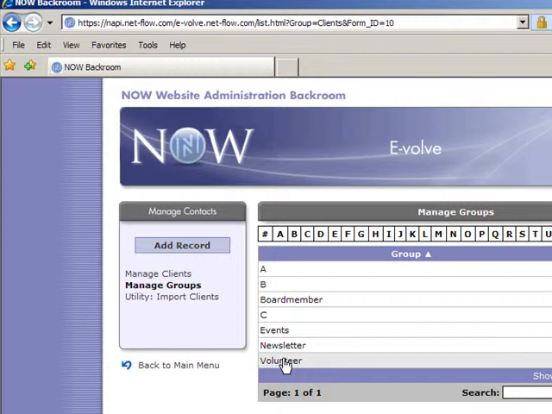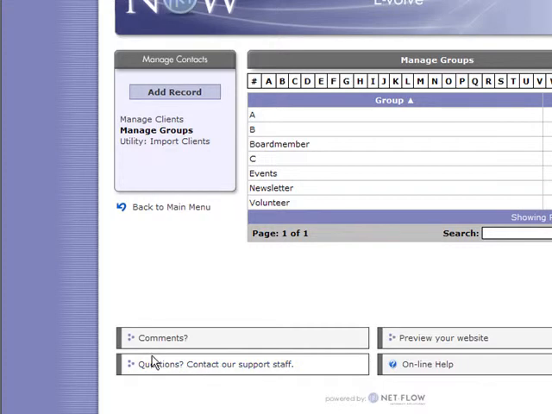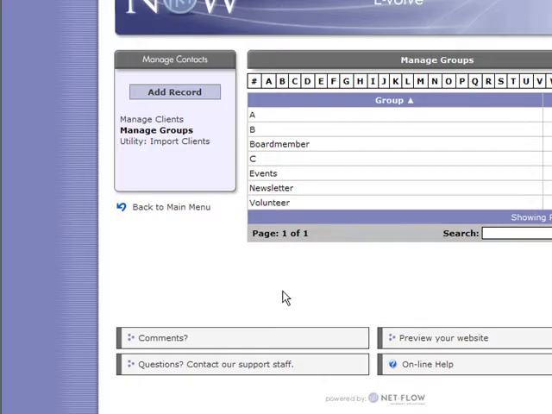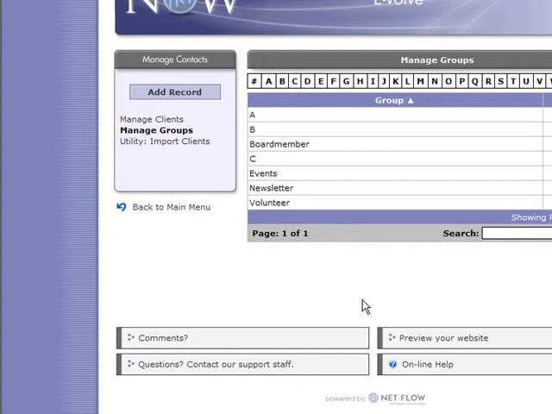If you'd like any more help, just scroll down to the bottom here and you'll notice that you can submit comments or questions. If you have any suggestions on how to improve the process, just click on the comments and you can type in. Notice that it populates all your contact information. Type any comments and click Submit, and that will get added to our comment database. Under questions, if you have any technical questions or how-to, you can click on questions, type it in, click Submit, and that will get submitted to us.